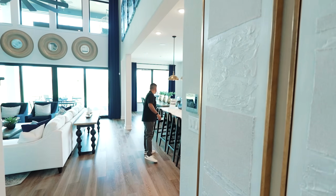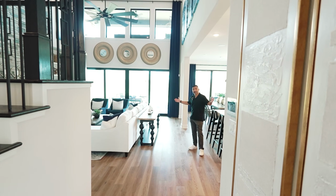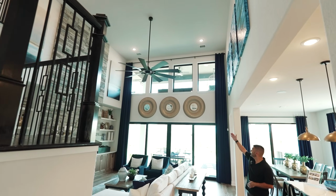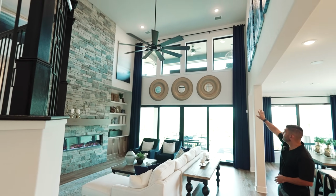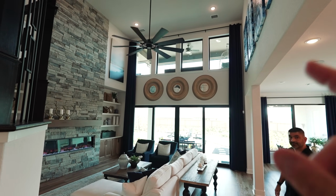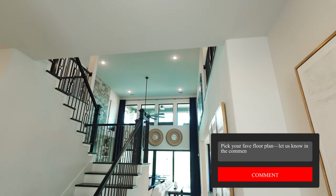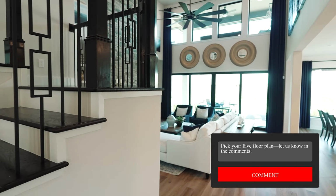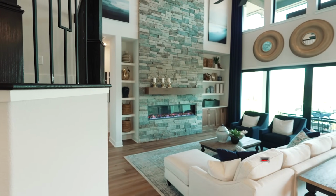Now this is the plan that Joey says is our clients' most favorite, when you get these big, huge 20-foot tall ceilings. As you can see, windows covered. Even though you get great lighting, you have the covered front porch. That's not just going all the way up. You can walk that from upstairs. We will go up there in a little bit, but I'm curious, you guys in the comments down below, that first house or this house, with the living room, kitchen combo: do you like the super tall ceilings, or do you like that other plan that went back longer? Open space. You let us know.